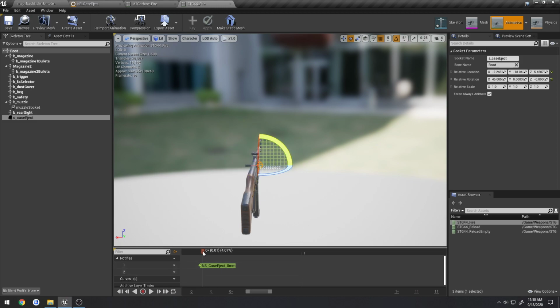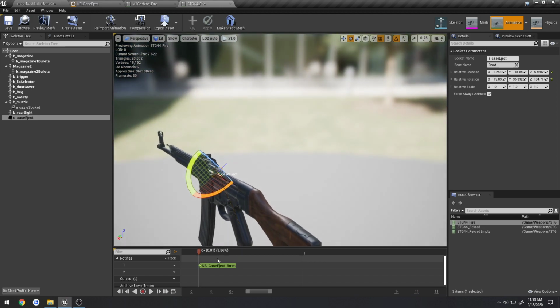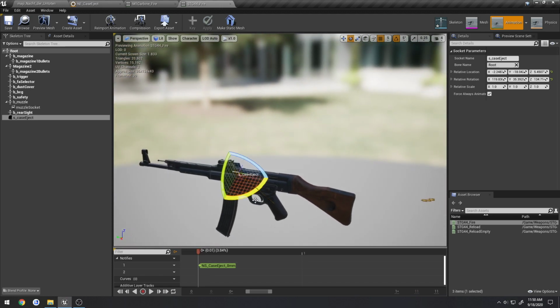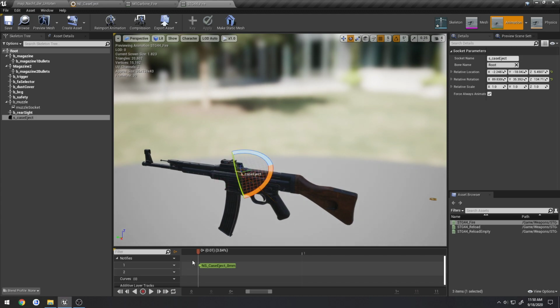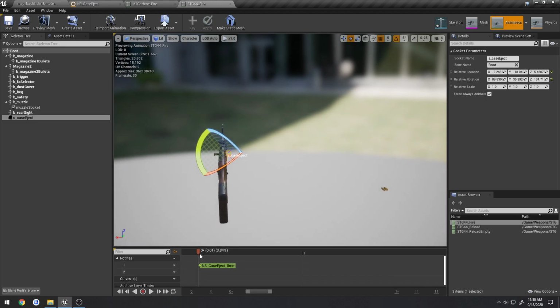Another 90 for 180. Farther. There we go. It's shooting back, so let's angle it forward some. It's pretty much right out the side. So I like that. It's throwing them just more up than anything, so that's good.